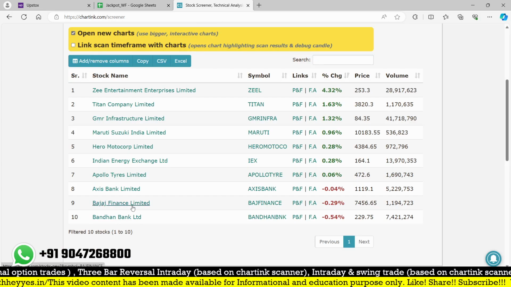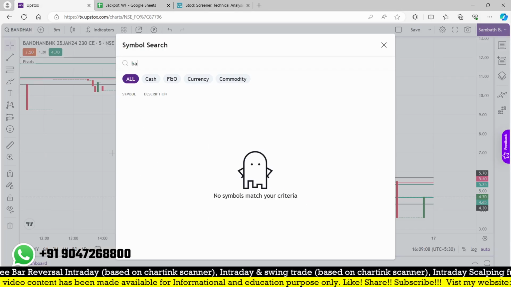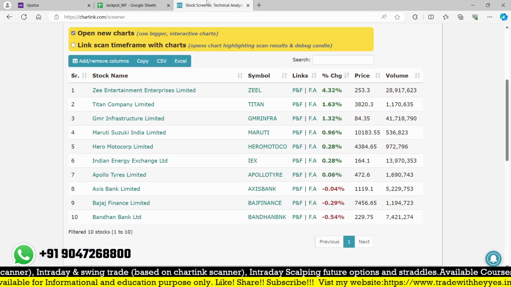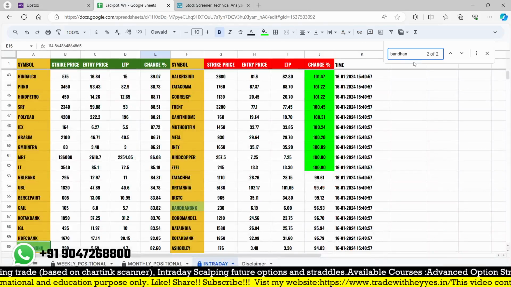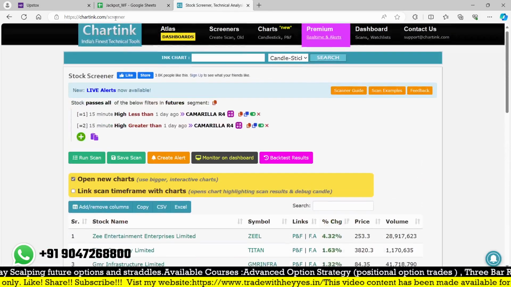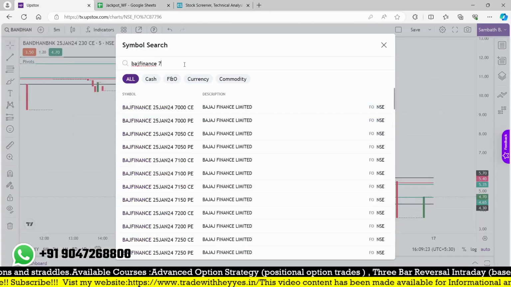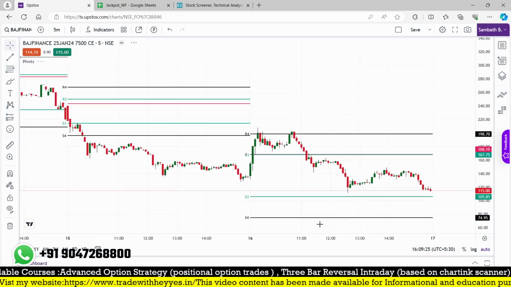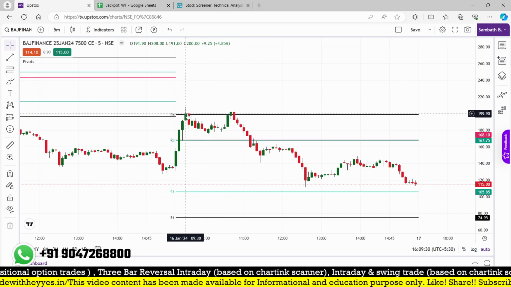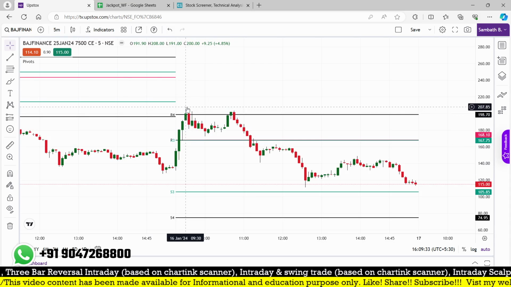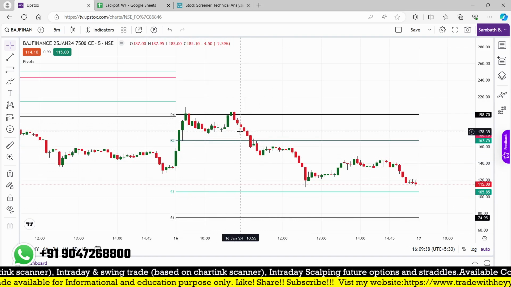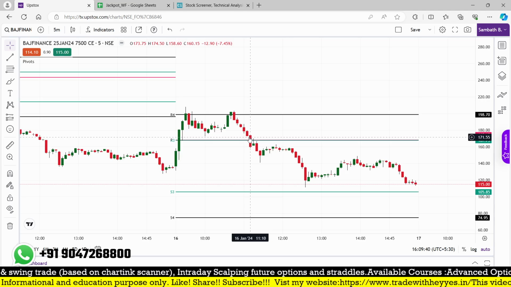And next is Bajaj Finance, that was one more opportunity, but it was a failed one. I think initially it moved. Bajaj Finance, what should be the strike price? 7,500. You can modify that, and 7,500, maybe it is a triggered trade. Initially it was triggered over the breakout point on the fourth candle, but unfortunately it doesn't move, and pivot and R3 are both at the same level, and 198 to 167 triggered our stop loss. Maybe we are exiting from the trade.